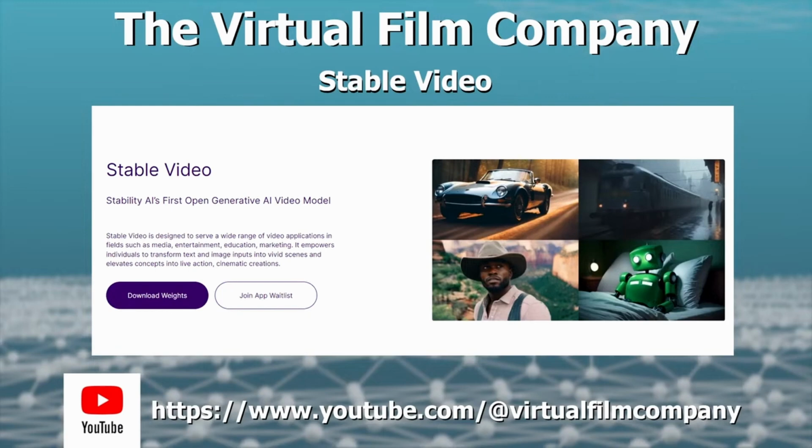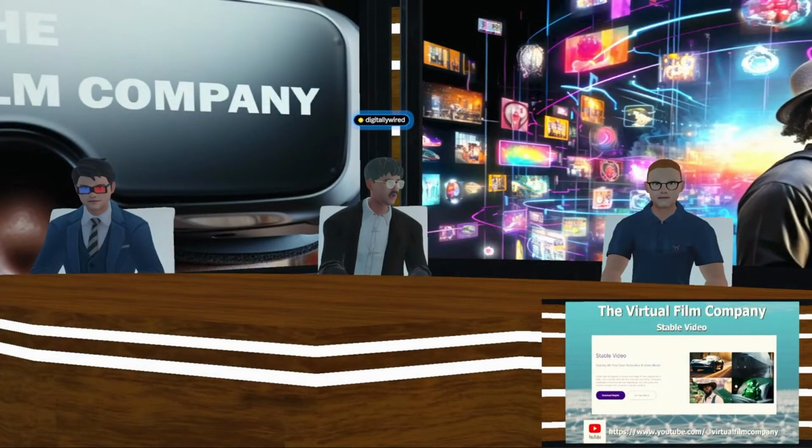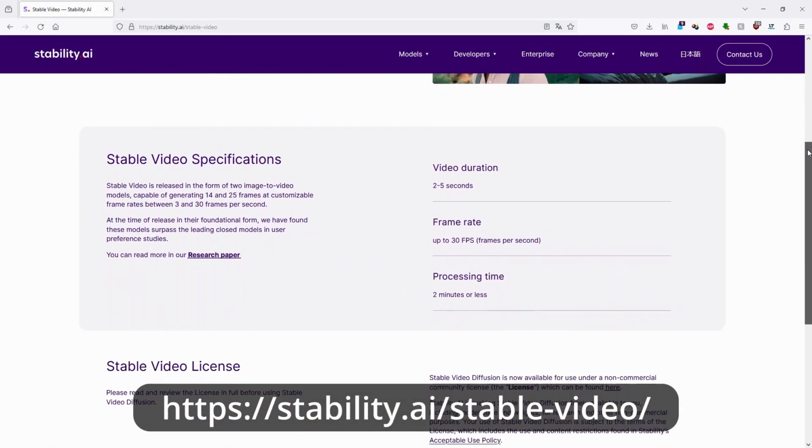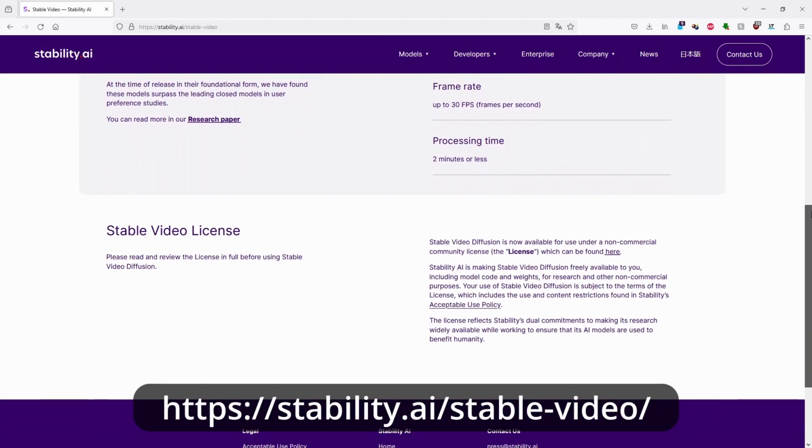So, it's going in two directions, basically. In one direction is video that very much mimics that shot by a video camera in that it's sharp. You can enhance it by adding styles to it, but it's smooth, and any kind of camera movement is smooth. And then there's the school that believes in video that's morphing. But to me, and this is where I think Stable Video comes in, it produces beautiful video.